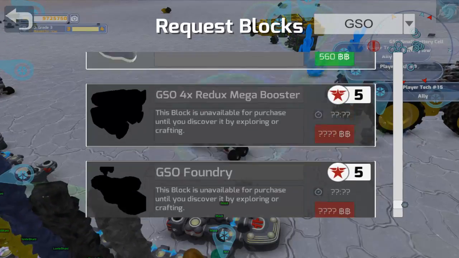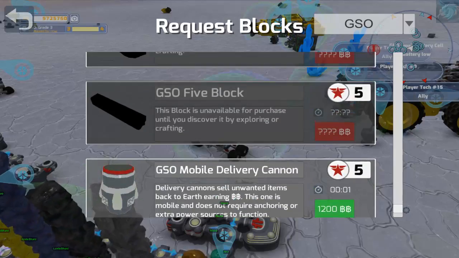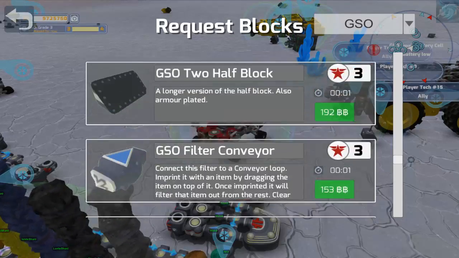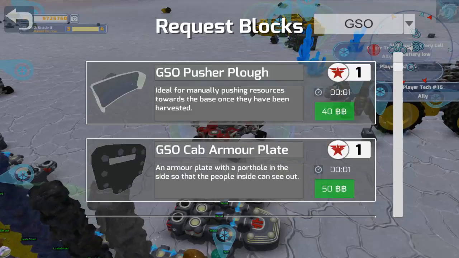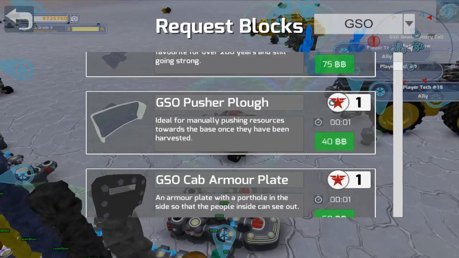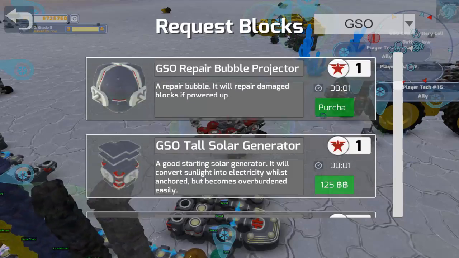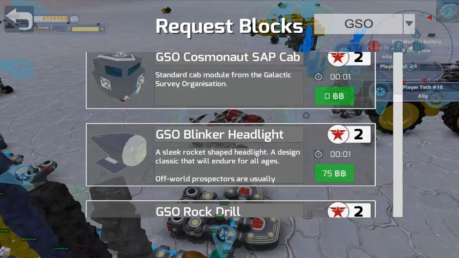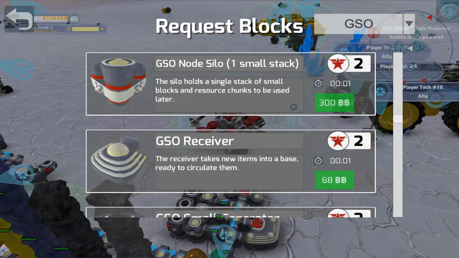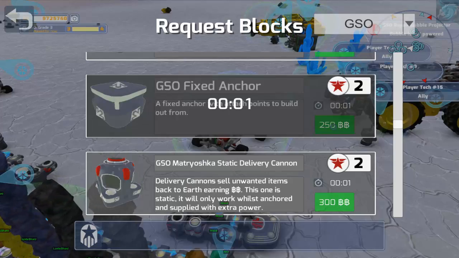Wow, I have all the way up to 4 blocks. That's pretty good. Did I have 5 blocks yet? No, I don't. Wish I did, but I don't have those yet. Okay, I think I'll just start with the... where is it? I want to have fixed anchor for the center, because I can build upwards off the top of it. Yeah, there we go. Fixed anchor.